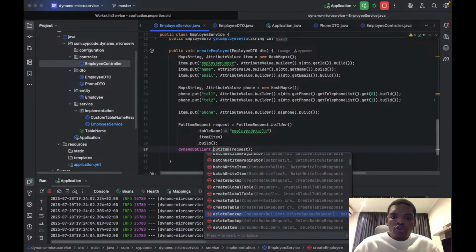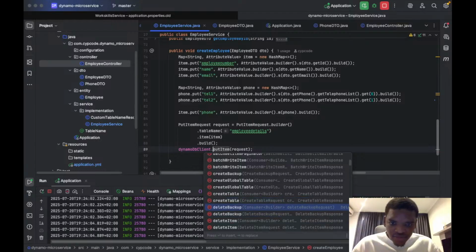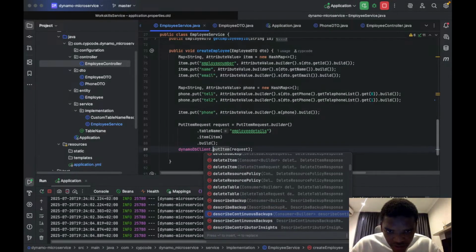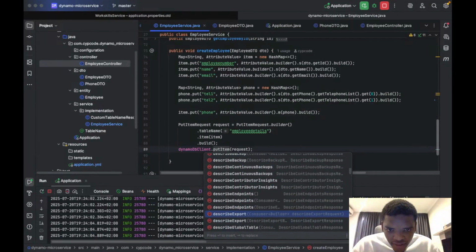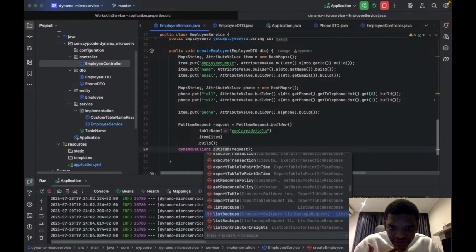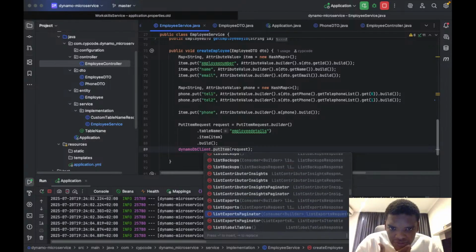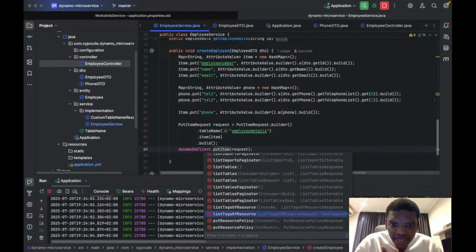So there's a whole lot of operations from the DynamoDB client that we can do. Create tables, delete backup, delete item, delete table, and then let's go all the way. I'm highlighting operations that you most likely use.